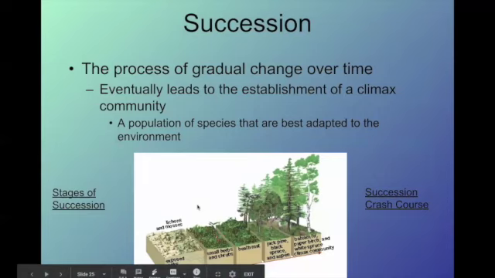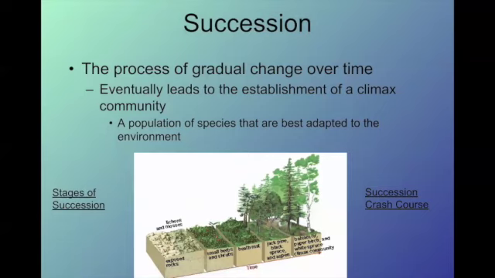Succession is the gradual change over time. Two types of succession, primary succession and secondary succession. Primary succession, there's never been any life there before. Think about new islands in the South Pacific that emerge up and all of a sudden it's land and there's never been anything living on this land. And so you go through primary succession. It's slow because you have to first have things like lichen that are going to develop the soil before you can get plants that live in the soil. And then you have to get plants big enough to have a complex community.